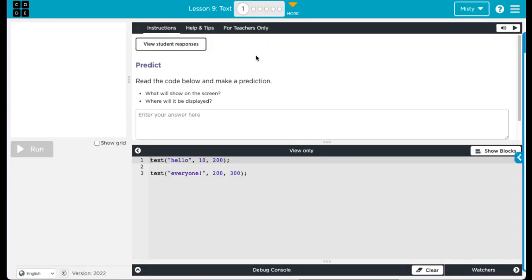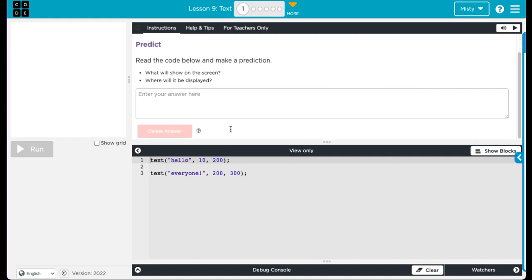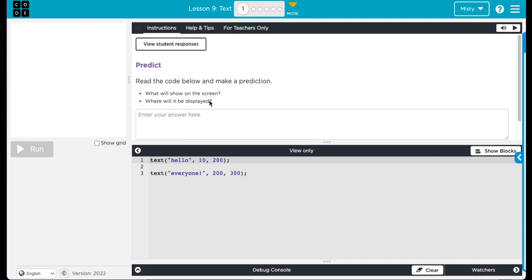Like I've said before, for these prediction levels, you cannot run it until you type an answer. And then once you type an answer, you cannot change it. It's okay if your answer is not 100% correct. However, your answer should not just be a single letter or just whatever in order for you to be able to run it.